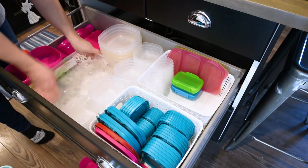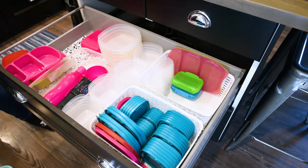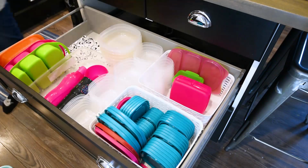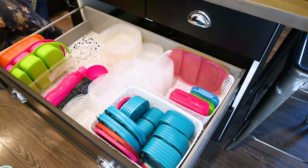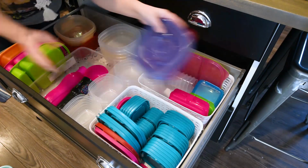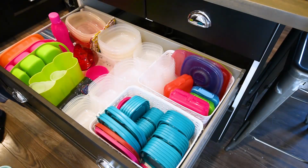Again, I'm putting everything I can upright so that you can see the sides of it, so I know that I have it. I have lots of things in these baskets and then the loose things on the left, and I absolutely love how this turned out. Those dollar store baskets and drawer liner make everything look neat and tidy, but it's a very simple solution.